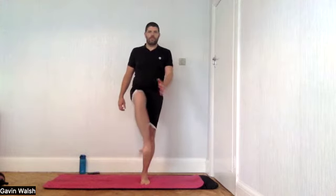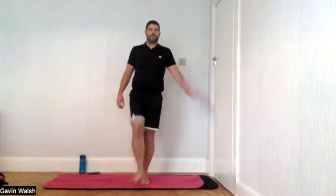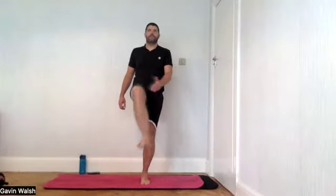Six. The opposite arm comes in. Six, if you can, then you reach high with the arm.